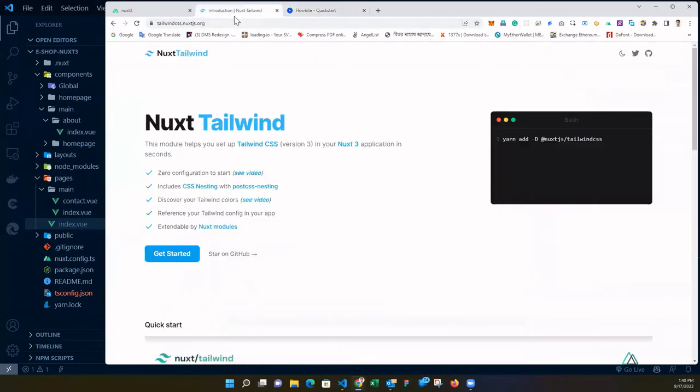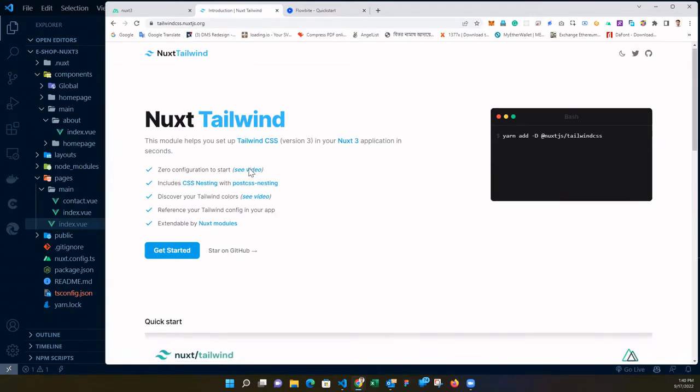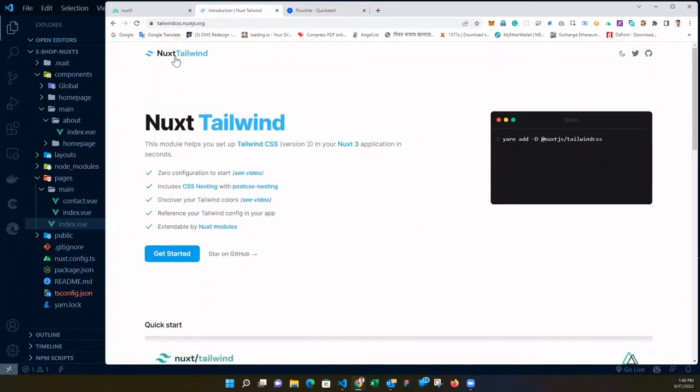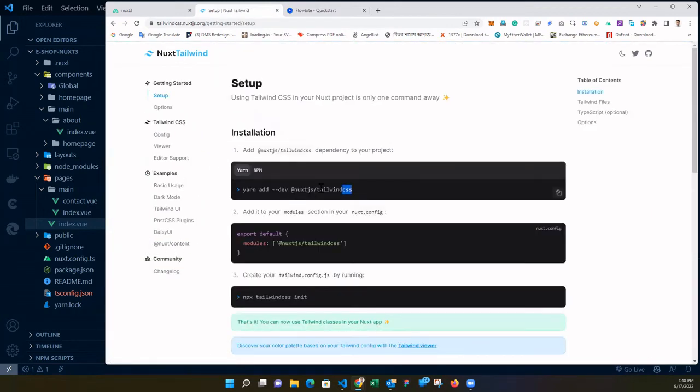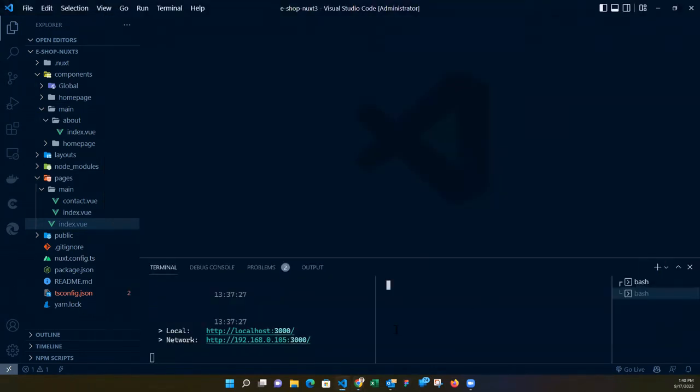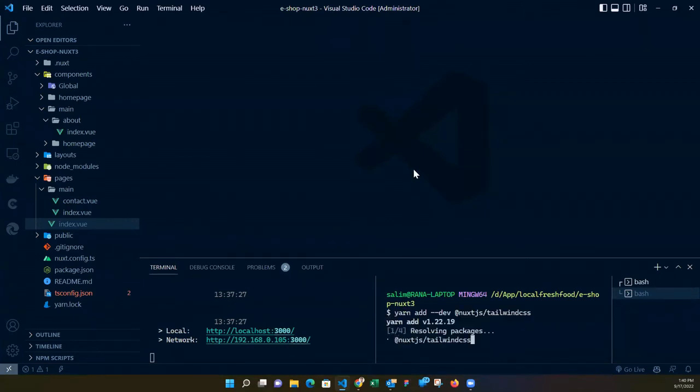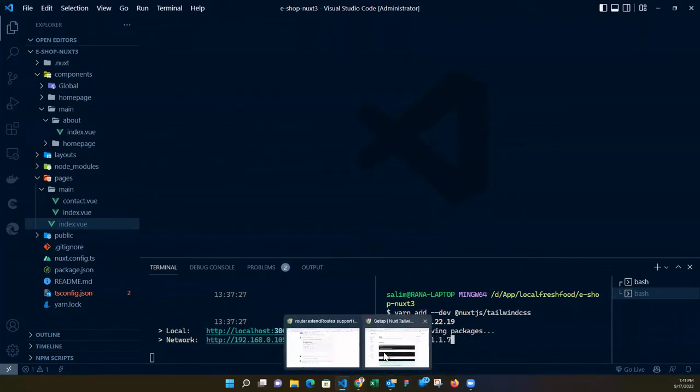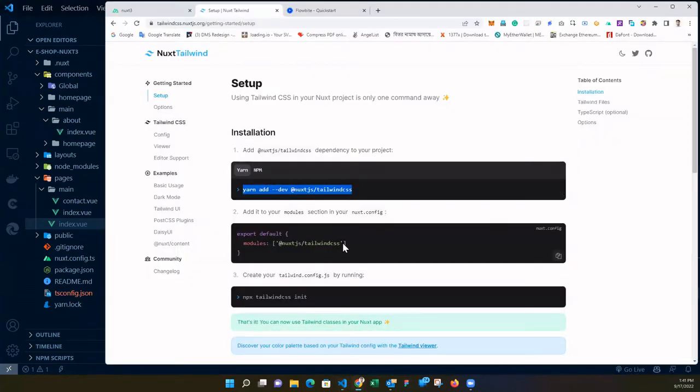Yeah. So the very first thing I have to do is to install Tailwind in our project. We have come to this page, which is Nuxt Tailwind, and we will go to the installation process. This module is for Nuxt 3, as we can see, so it should be easy to set up. We just have to install this dependency as a dev dependency. So we will create another tab and then put this command. Then we have to use it as a module.